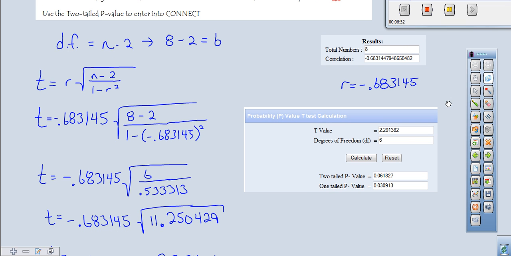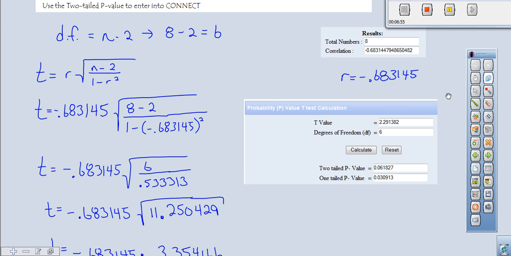You have the beauty of being on YouTube. You can hit pause and take a look at where my numbers came from. n is the number of items in my list. There are 8 ordered pairs, so that's where I got n minus 2. Degrees of freedom is also n minus 2, and we use that degrees of freedom later when we put things back into Easy Calculator. We plug in our numbers, the 6 decimal places.